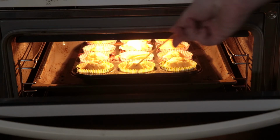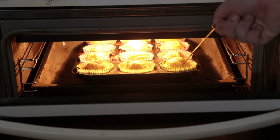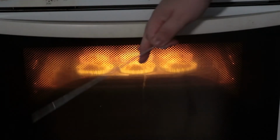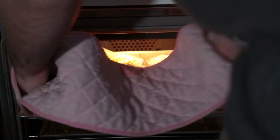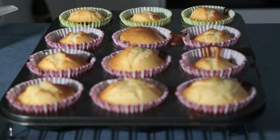Wow. Nah, they weren't ready that time. We'll try it again anyway. Nah, not ready. Let's leave it for a bit. There we go. Look at that. They're ready now. Like, took literally 2 to 3 minutes. And look at them. They're all done.